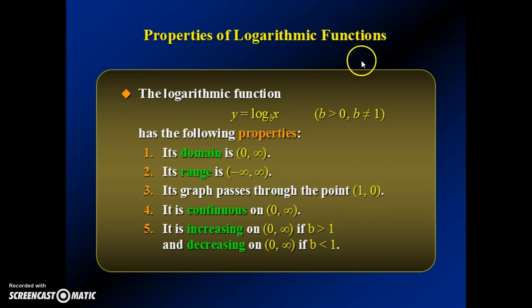So these logarithmic functions will have x-intercepts. They will have zeros. They will have roots, where the exponential functions did not. While all exponential functions pass through the point (0, 1), all logarithmic functions, as long as they have not been translated or reflected or moved, if they're parent functions of base b, positive, not 1, then they all contain the point (1, 0). They are continuous functions. They are strictly increasing for values of the base greater than 1. They are strictly decreasing if the base is between 0 and 1.